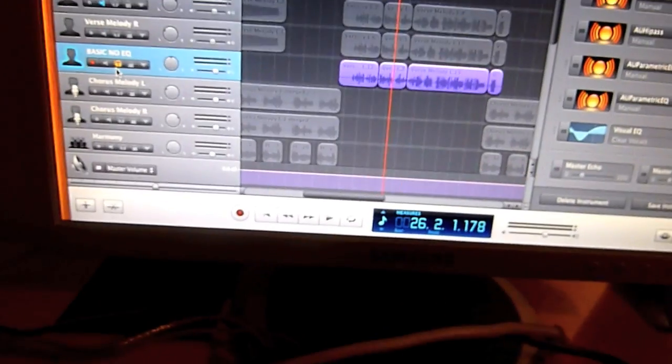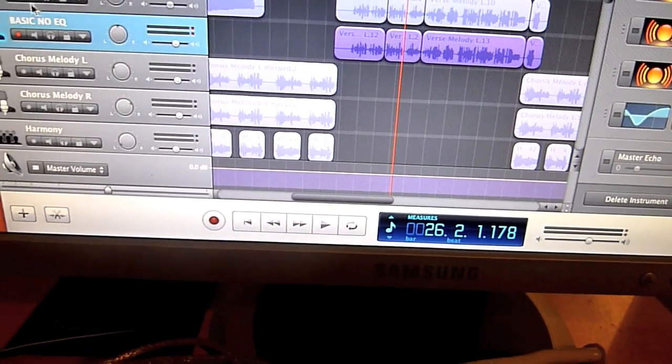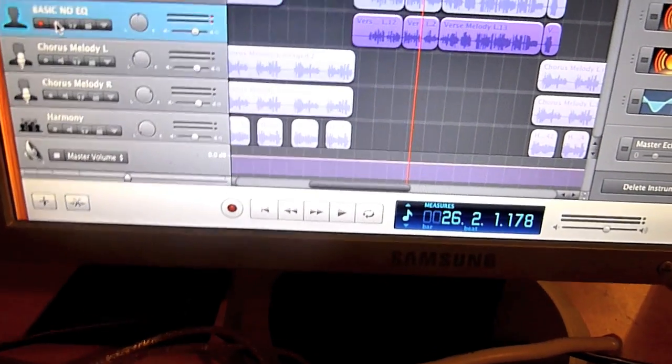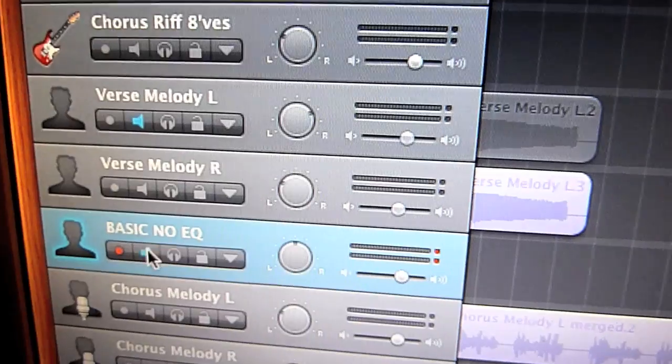Okay, so yeah, although it sounds great, it's not really going to stand out much in a mix, as you just heard. So what we're going to do now is I'm going to mute that track. And now we're going to start looking at the ones that I actually use. Okay, so, let's have a look.